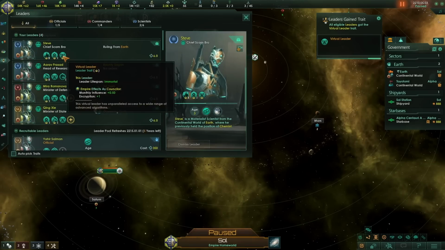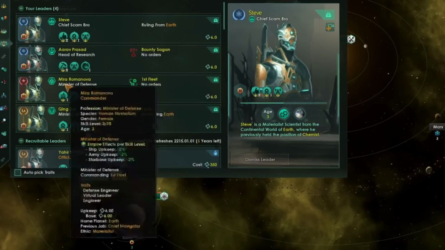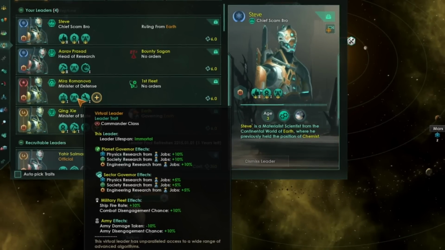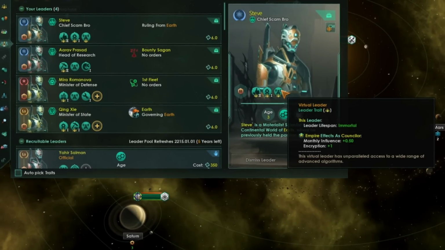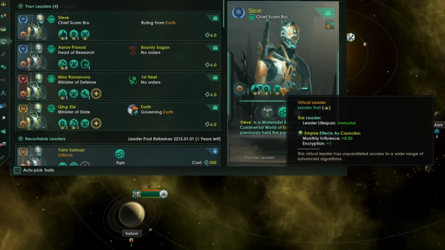On top of that, all of your leaders will become virtual rather than being synthetic. This has very similar bonuses. The main difference here is your military fleets will have a slightly different bonus, and your leaders will now all be immortal and thus never die. Your ruler will also no longer provide additional pop assembly empire-wide. That is something of a debuff.